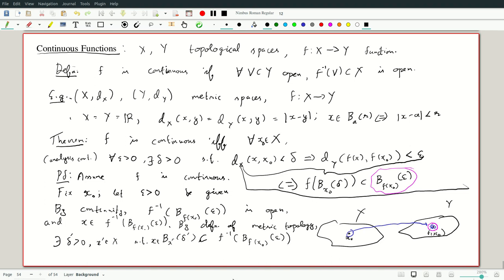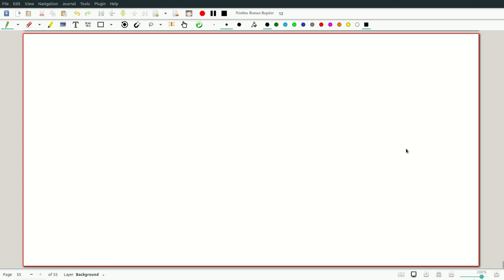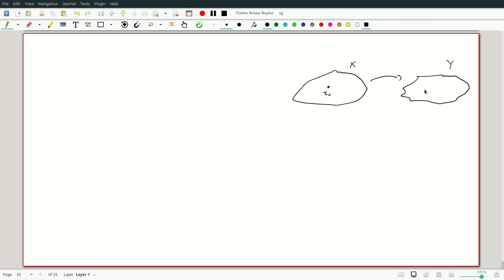Okay, so this has got slightly messed up, so I mean it's correct, but let's cleanly note what we have here again in a picture. So we have a space X, we have another space Y, and we have continuity, and continuity is saying the inverse image of an open set is open. So we have here x0, and we have f of x0, and our epsilon gave us an open ball of radius epsilon around this. So its inverse image is some set. We know that's open because the inverse image of open sets is open.